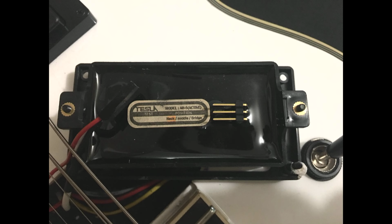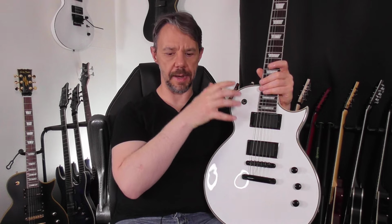And since we're talking about those pickups, I've got another very good news for you guys. If you want to buy this guitar, but you don't want to hear about the Tesla pickups, well, as you can see, you've got a 3-pin connector system, just like you would have on EMG active pickups or on Seymour Duncan active pickups. So you want to replace the pickups, you just remove them, you install your EMGs or your Seymour Duncans, and there you are.